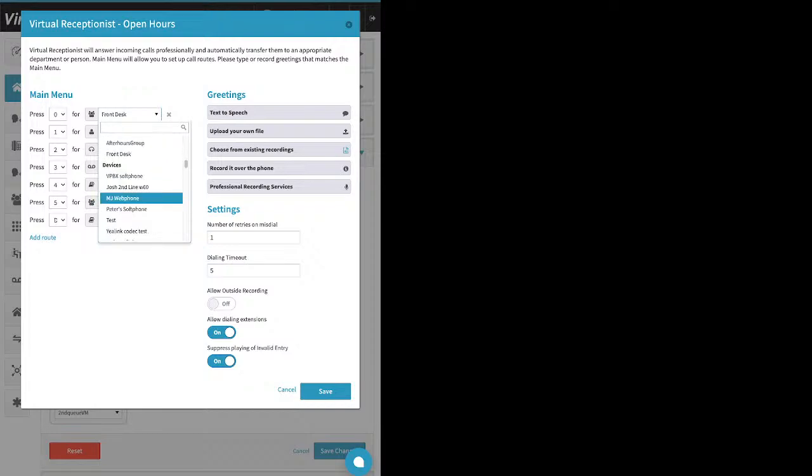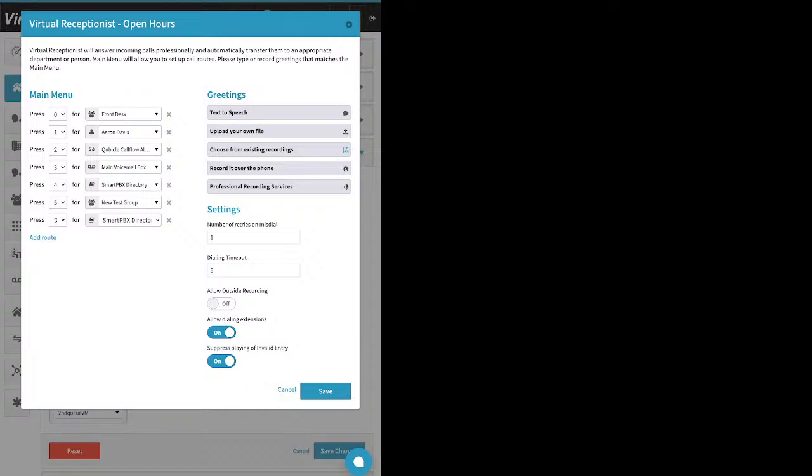You can send calls to a specific device. That means a specific phone. Downside of that is that phone does not have a built-in voicemail. Then either the caller needs to hang up or wait till someone picks up. Or you can send callers to a voicemail box, right? So they can leave a message. And then media file, meaning you can have a media file play back to them, like hours of operation or directions. Once the media file ends, the call ends.